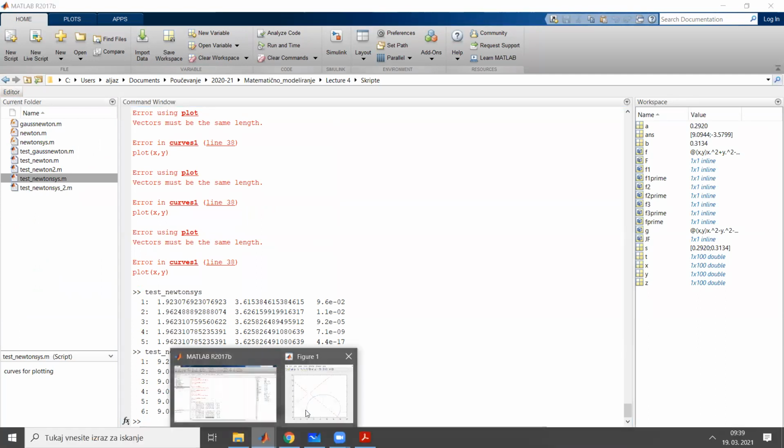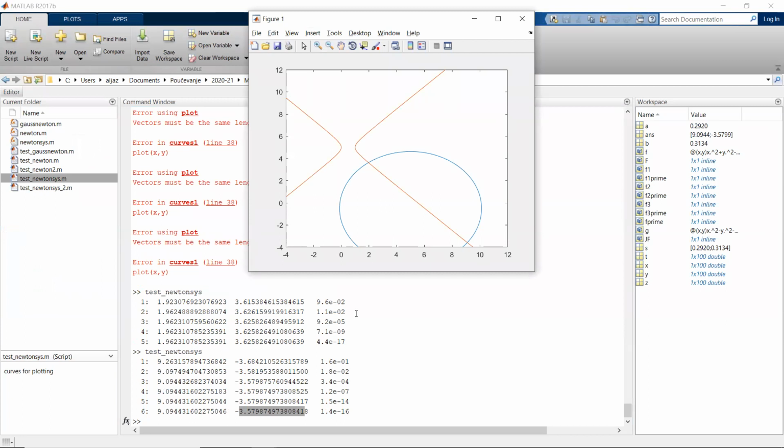So it's always good to know an approximate picture of our functions, so that we know how many intersections or how many solutions we expect, and where approximately we expect the solutions. Otherwise, if we didn't have this picture, then we wouldn't know how many solutions this system has, and where those solutions lie, and if we really calculate all the solutions. So it's always good to know an approximate picture of our situation.